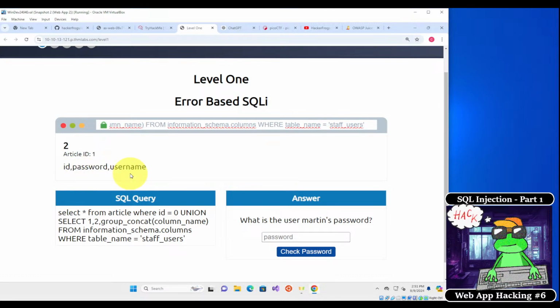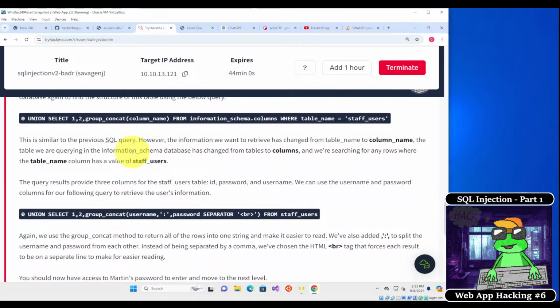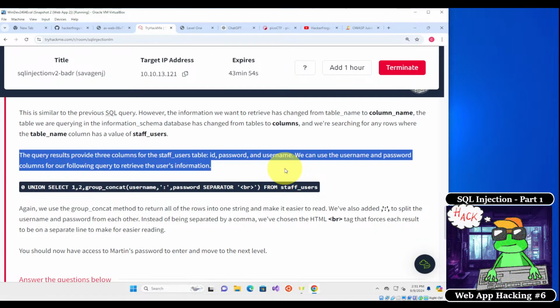So we know the names of the columns inside the staff users table, so we can get the information from these columns right here. They've actually got a fancy way of accessing it. And this is it right here. It says the query results provide 3 columns for staff users: ID, password, and username.